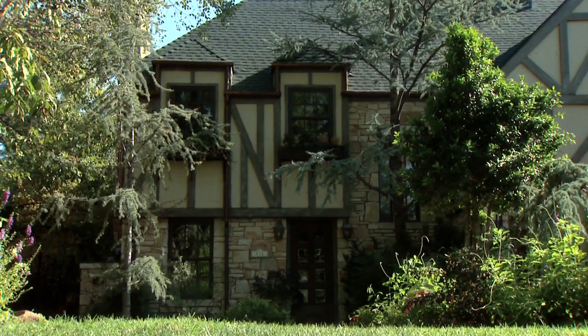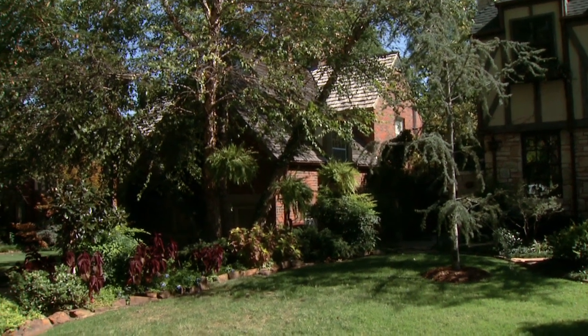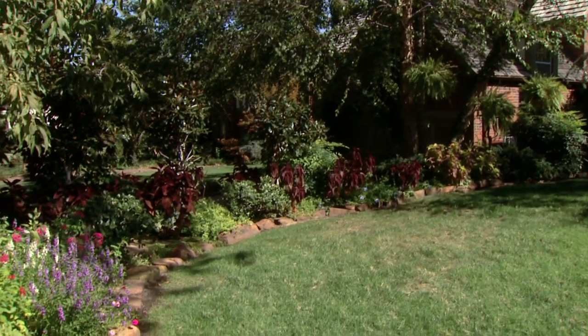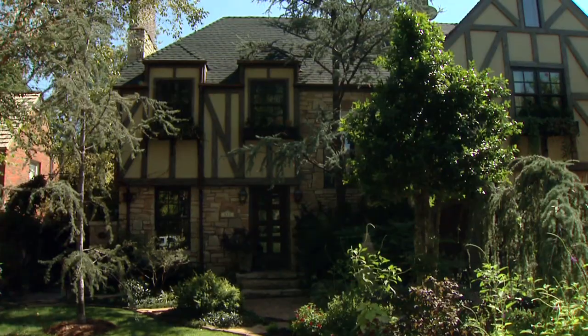I mean, the curb appeal was what originally attracted me to the house, and so working on the garden, I wanted to make it match the Tudor style and do something that was pseudo English, but maybe that had some great colors, didn't have a lot of discipline, I think was something that I was interested in doing. I think it's turned out really nice. Remarkable. Thank you. And you say not very disciplined, but it's certainly well-loved. I can tell that you enjoy working out here.